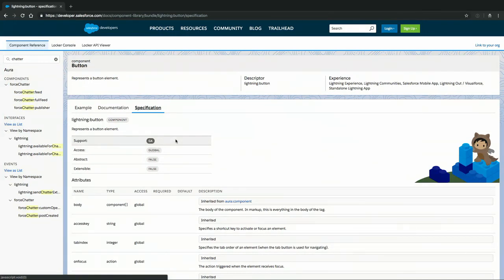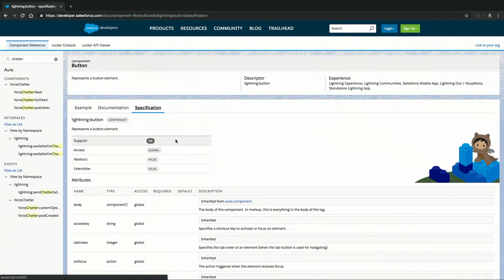And then support. Not everything we release, right, goes straight to GA. So there's quite a bit of beta components now that come out, and you'll just want to be aware that maybe or maybe not you want to use a component or wait for it to be GA. But we also specify or show here whether a component is deprecated. And so, as I said, we're deprecating the UI components. I would highly suggest you come in here and check whether it's deprecated. Usually when we do deprecate them, there's a component we want you to move to as well. And I would expect that to be in the documentation tab.